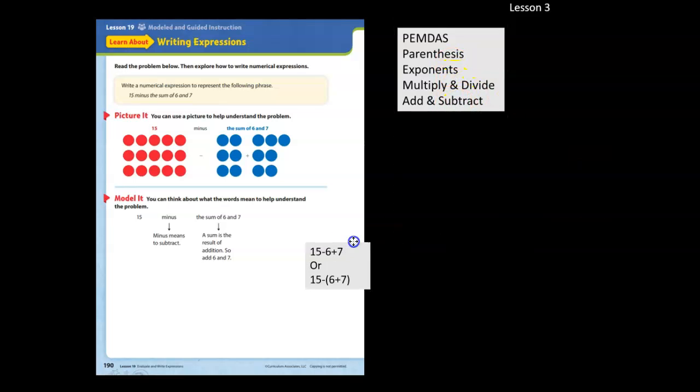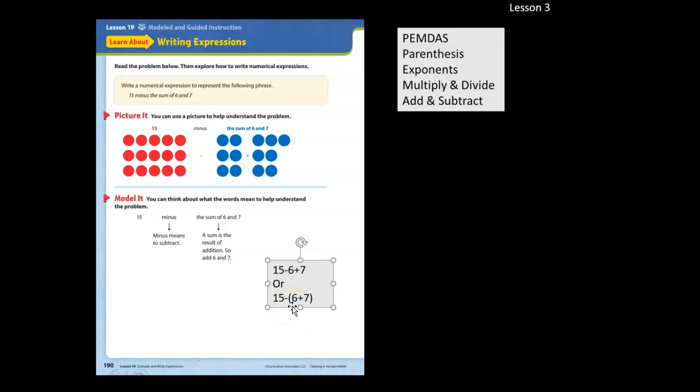And I'm going to bring in here a number sentence, 15 minus 6 plus 7. The difference is you have to know when to use parentheses, when not to use parentheses, and to be able to do them in the order that they are. So if you remember, I have said before that add and subtract are married. That means when you're doing a number sentence, you go straight across and you do whichever one comes first. So in this one, it would be 15 minus 6, which would be 9, plus 7. 9 plus 7 would be 16.